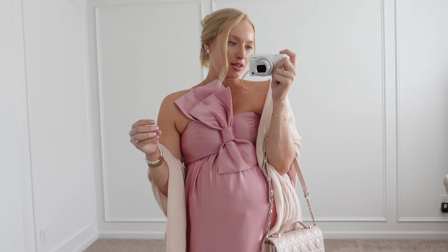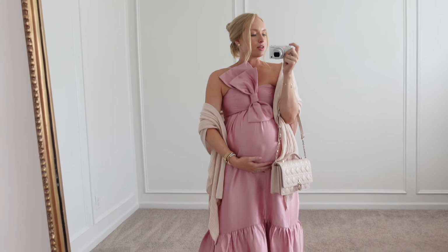But if you have an upcoming wedding on your calendar or an event where you need a nicer dress, I would definitely recommend to check out Petal and Pup, because they have so many options at a really good price point. I have shared a lot of options too, and that's another thing that's great about them is they do restock stuff, which I appreciate. So I will also round up some options that I didn't share in this video that are in stock at the moment that I have in my wardrobe from Petal and Pup.